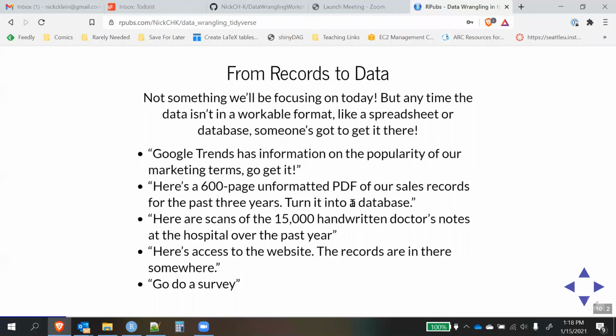You could be handed a giant PDF with pages and pages and pages of data that are not in a statistical package format or Excel format or anything like that. That's very common. Just today, I got somebody emailing me and saying, hey, I have this 12,000 page PDF, can you turn it into data for me? And that's something that I'm going to be doing tonight. You could be getting scanned data, like scans of handwritten notes. That's a tough one. You could have a website. You may want to scrape a website in order to get your data, right? There's data out there that you need to turn into something that your computer can read and understand.